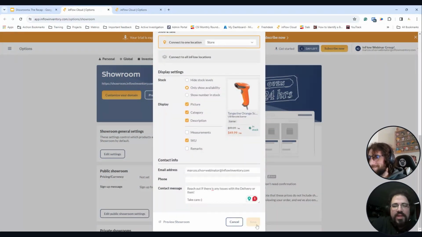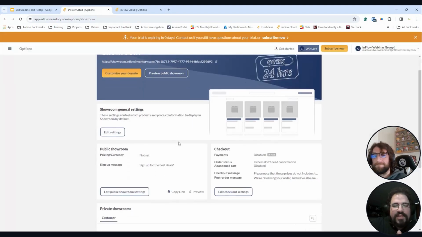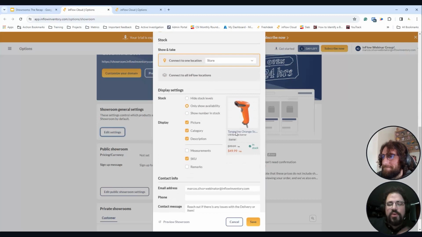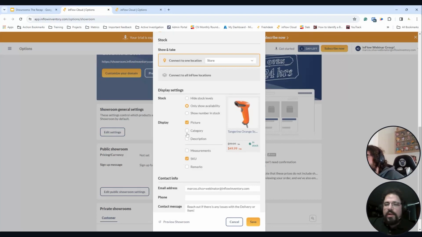Yeah, I was just going to say one kind of cool thing. I don't know if you want to show a little bit too, since you're on that screen there. Open up those options he was talking about again, the in stock, as well as showing the image, the category and stuff like that. That little picture on the right-hand side is actually a little preview of what they may look like. So if you uncheck the picture on there, that'll take it off. Again, this gives you a quick way of confirming how it's going to show to your customers. See, not in stock, just in stock, or not showing anything.